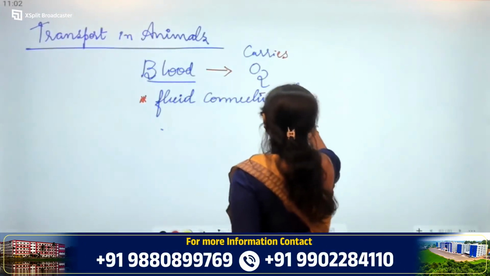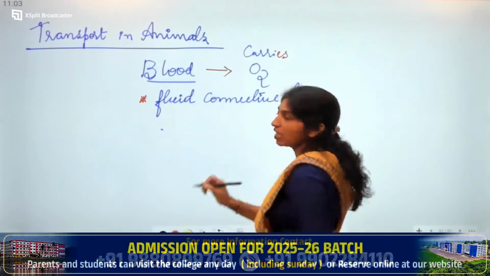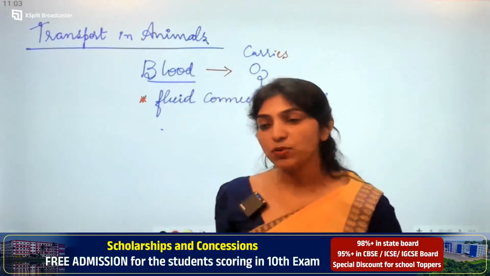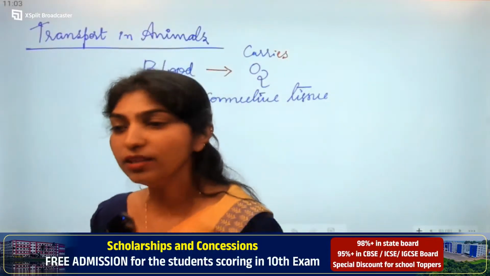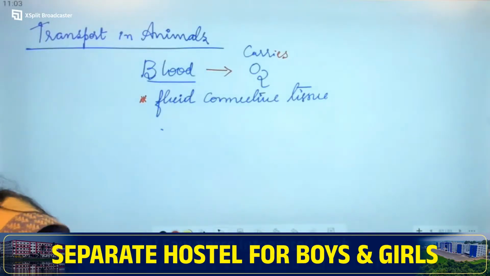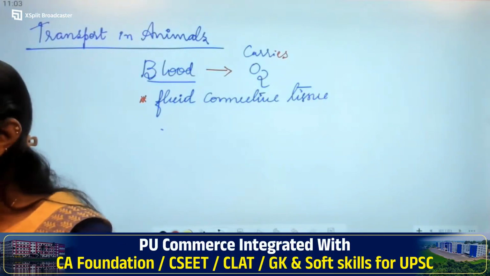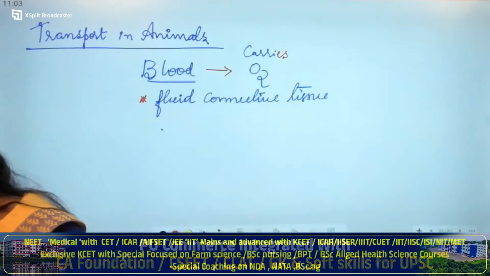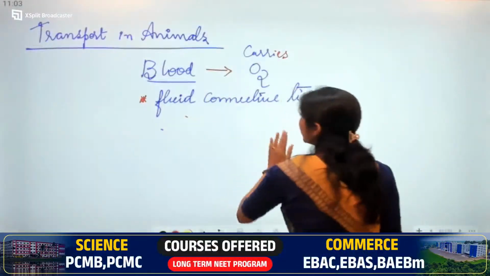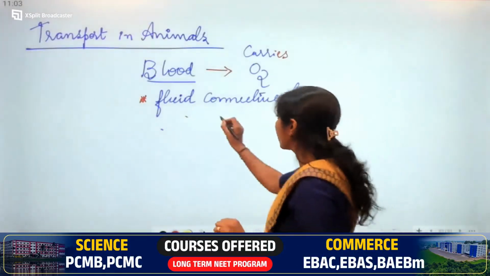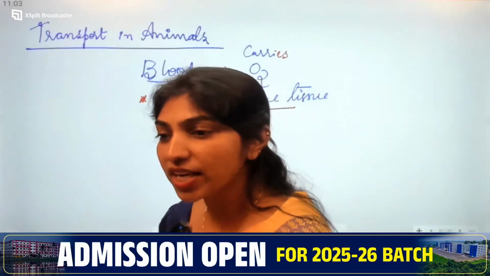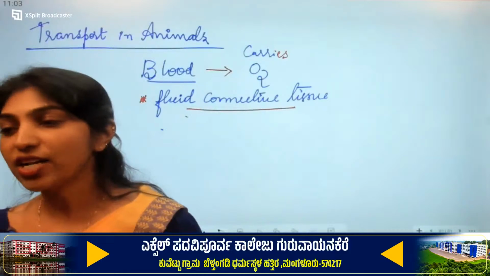In your 9th standard, you studied about different types of tissues, correct? You studied 4 different types of tissue. Which are the 4 different types of tissue that you have studied in your 9th standard? Yes, the answers for the previous questions are right. To transport oxygen, carbon dioxide, then you said it has platelets, then it contains hemoglobin. Yes, all these answers are correct. Now, we are speaking about the fluid connective tissue. You studied this in your 9th standard, correct? Which are the different types of tissues?